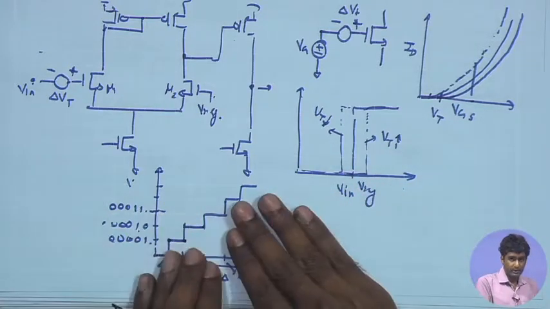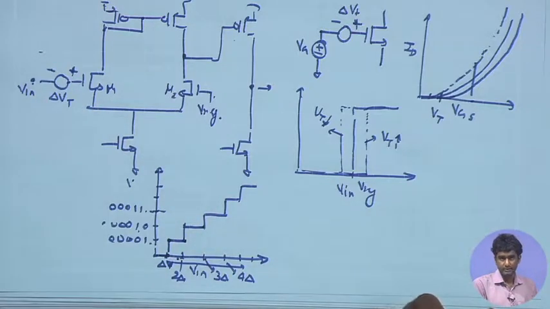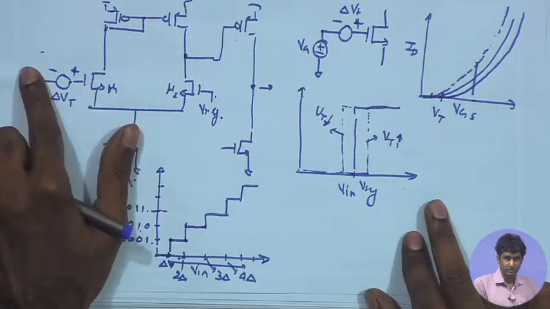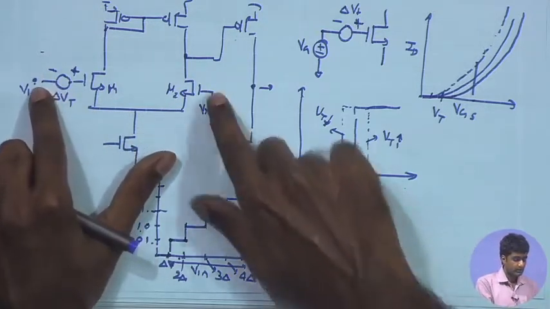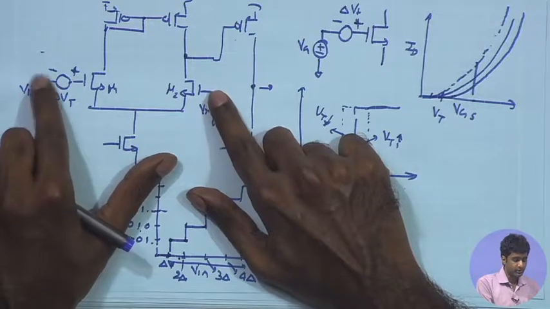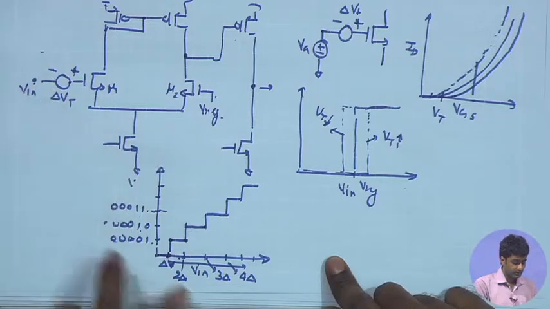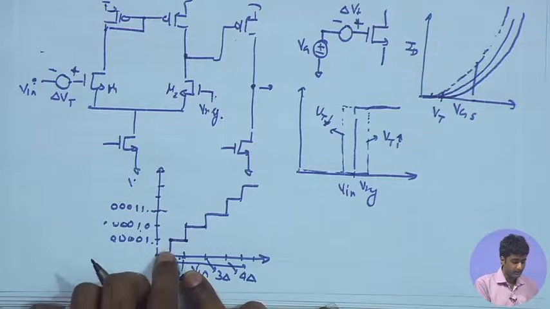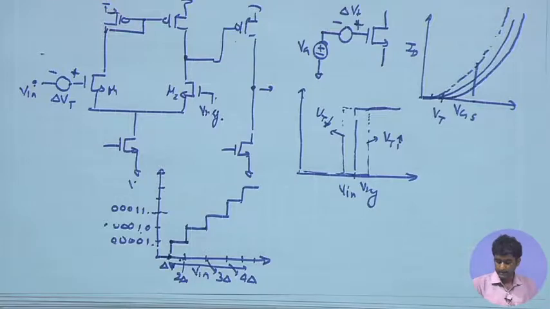But now assume that this is the characteristics we expect ideally, but now the comparator is having some delta Vt shift, and suppose the Vt is negative for M1, input signal is coming over here, and the Vt of M1 is lower than the Vt of M2. That means, the comparator will be tripping from high to low in our case for lower values of V in, right. That means, values even lower than delta will end up having the high level over here. So, you can have the entire characteristics getting shifted.